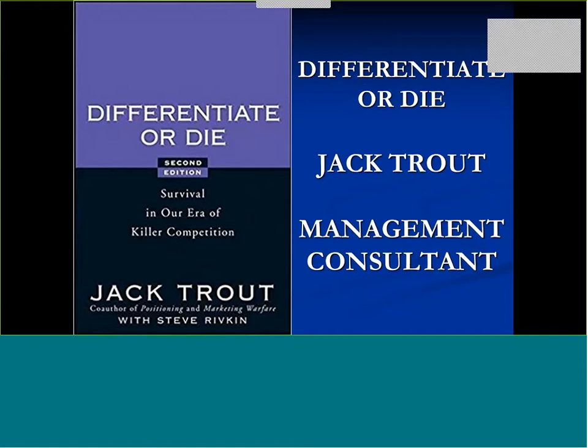It's interesting, Zach. I've been reading a book called Differentiate or Die by Jack Trout, a management consultant. He's basically saying that if dentists want to survive in the future, they better get into other areas besides just filling teeth, because there are a lot of dentists out there now, and there are fewer cavities because oral hygiene is better, plus the mothers will really pay for ortho. You built your entire lab, your entire business, on general dentists doing orthodontics. My next article for the Fran Report is going to be Differentiate or Die.